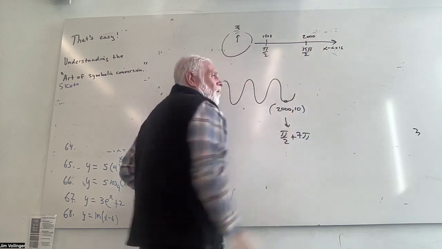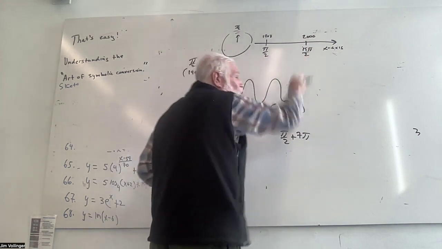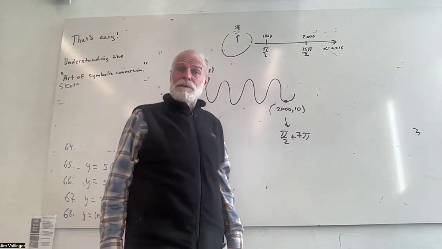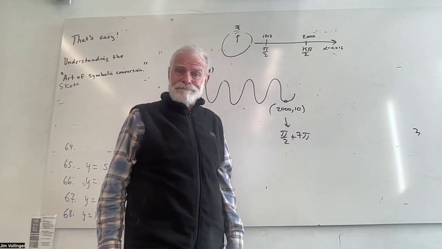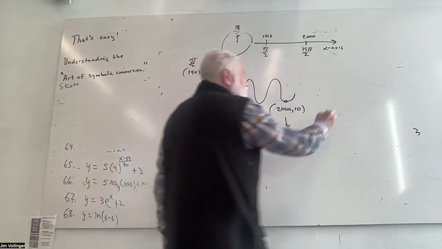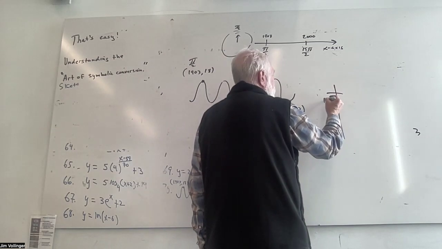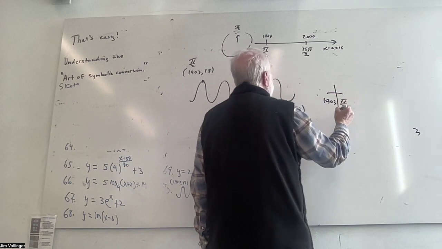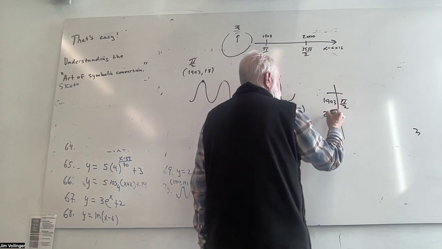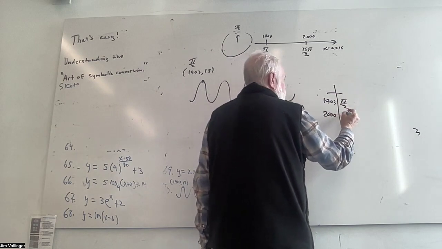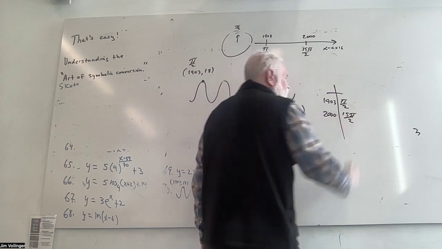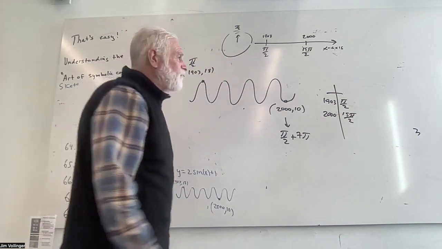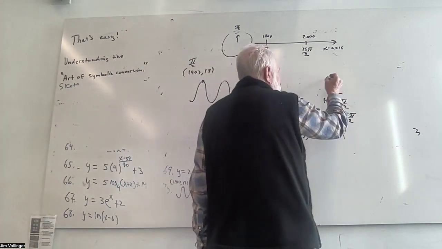And correct me if I'm wrong, but I think I just drew a line. So I have to come up with a linear function that connects 1903 to pi over 2 and 2000 to 15 pi over 2. And we've gotten good at writing the equation of a line. Now, that's for the sine function. This is for the sine function.